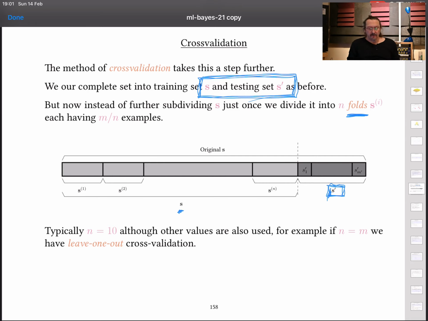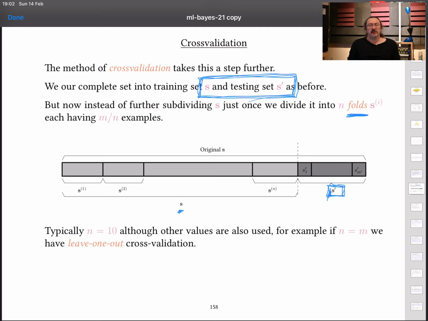Now, typically, and there has been a lot of experimentation done in order to find this setting, people use 10-fold cross-validation. I will emphasize that people have done large experiments with large collections of different training data sets and bunches of different training algorithms to look at what seems to work best here. And the general rule of thumb, and it's a rare rule of thumb that in machine learning you can generally at least start with and expect to get something sensible, is that 10 folds is a good place to start.